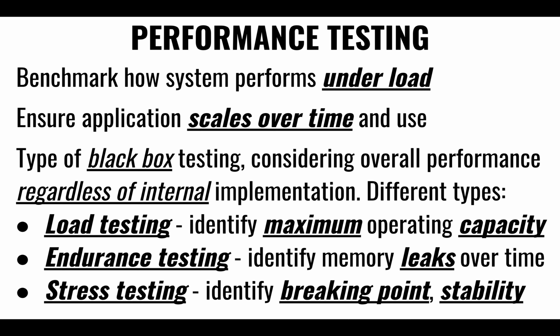So these are three types of performance testing. They are all types of black box testing. Right, so load testing, endurance testing, and stress testing. These are all types of black box testing, meaning we are exercising the UI. We're exercising this behavior. We're testing this particular behavior, regardless of what's inside of the implementation. We don't really care that internally you're using linked lists or whatever, right? We just want to exercise this behavior and then check the response.